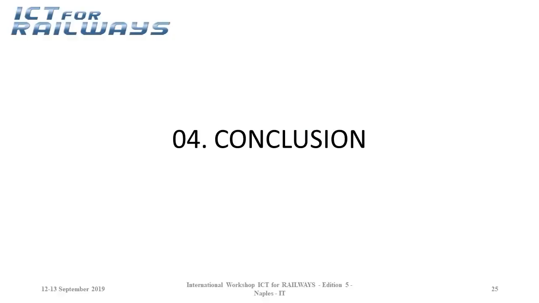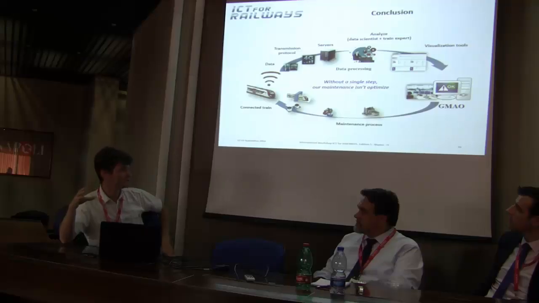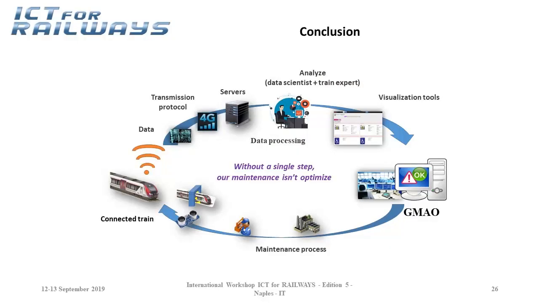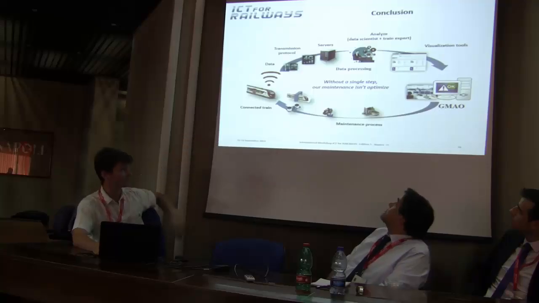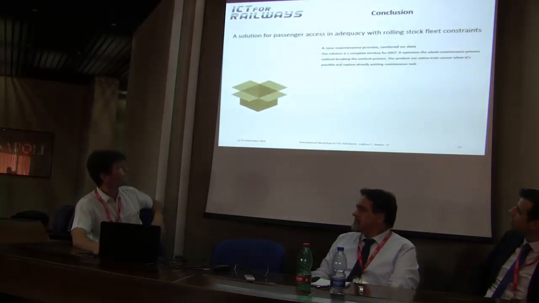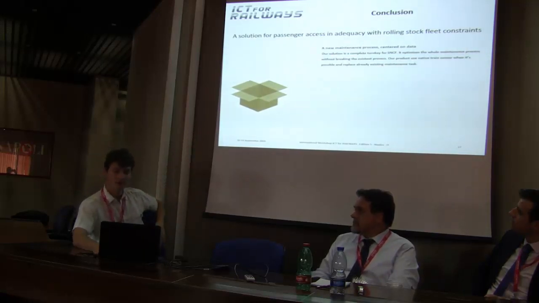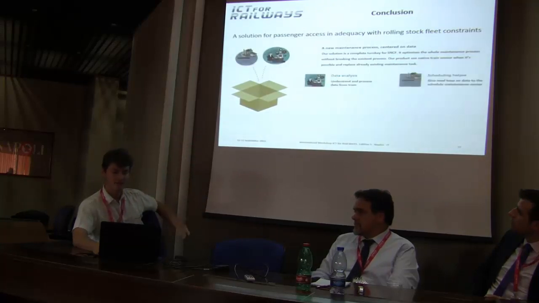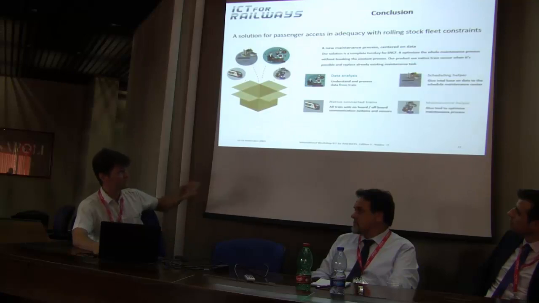So as a conclusion, SNCF will set up a new maintenance system based on real-time monitoring of the system for passenger access and data analysis. Here is the whole cycle of the data workflow. Just to conclude, we built a solution for passenger access and evacuation with the rolling stock lift constraints. And now we have data analysis, a scheduling helper, native connected trains, and a maintenance center.